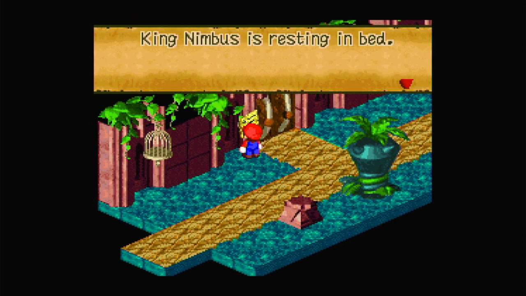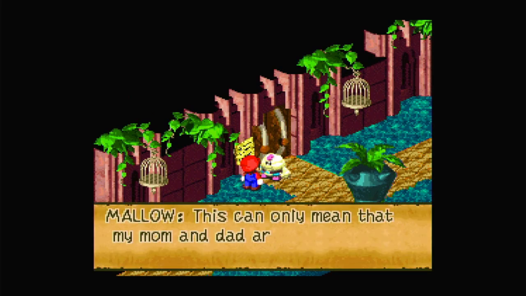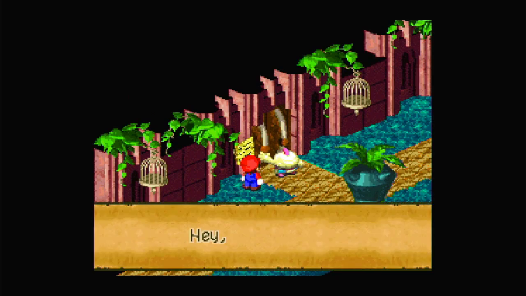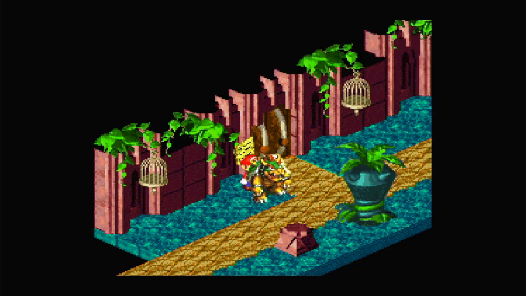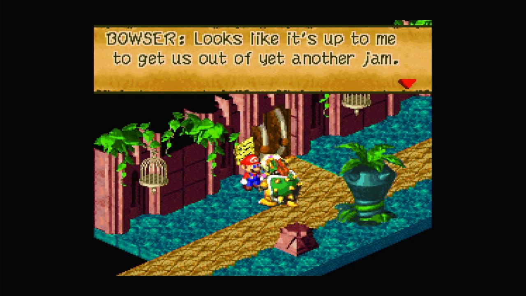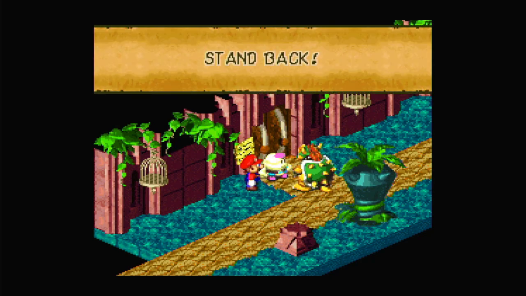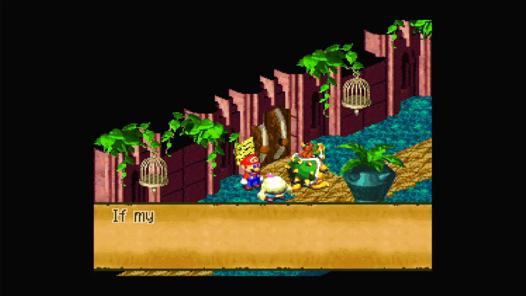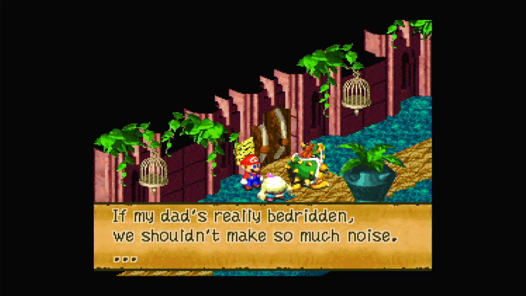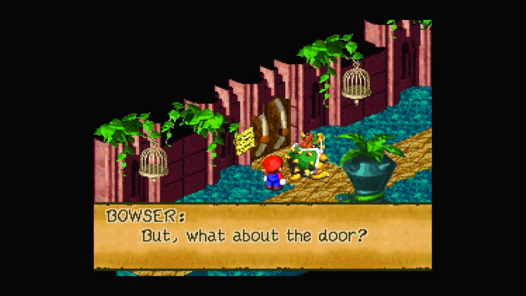Check this note. King Nimbus is resting in bed. Absolutely no running in the halls. Queen Valentina. Mario. This can only mean that my mom and dad are here. Hey, wait a sec. It won't open. It's locked. Leave it to me. Looks like it's up to me to get us out of yet another jam. Feast your eyes on this show of brains and brawn. Stand back! Wait a minute! If my dad's really bedridden, we shouldn't make so much noise. We need another plan. Oh, Bowser. I guess we should find Valentina and force the truth out of her. But what about the door?